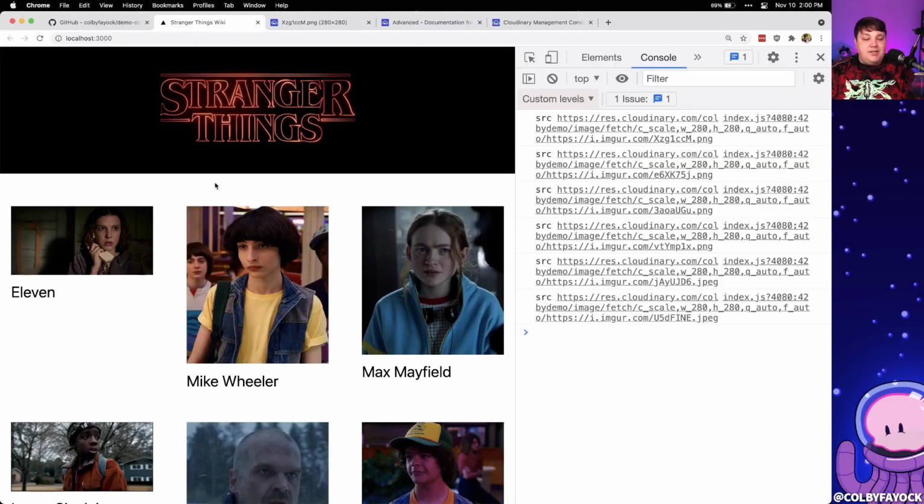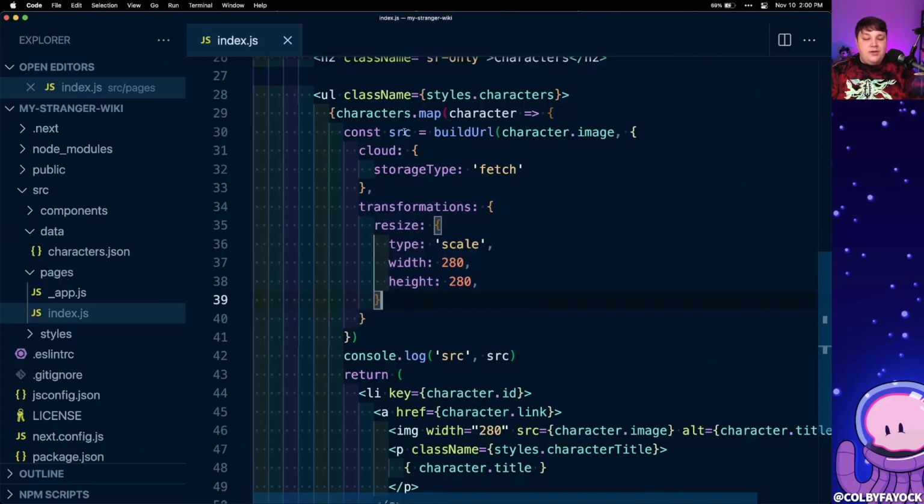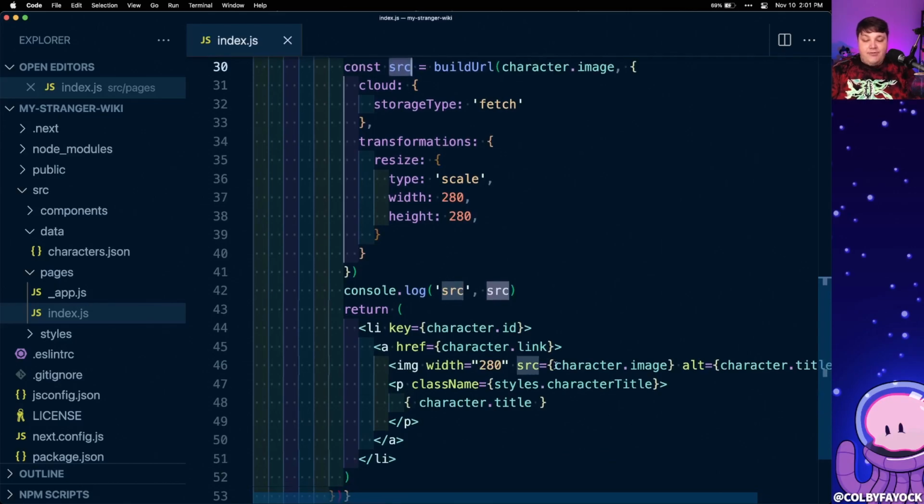So going back to our image, if we go back to our page, we can see we have all the used URLs, but before we actually start debugging how that image looks, let's just replace the images so that we can start seeing it inside the browser. So now that we know that source is going to be our URL, we can simply take that source and replace our image source with that value.